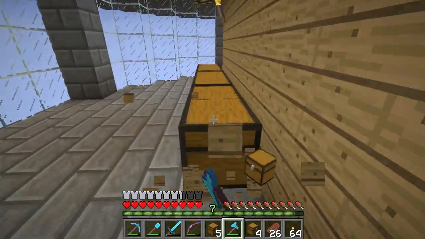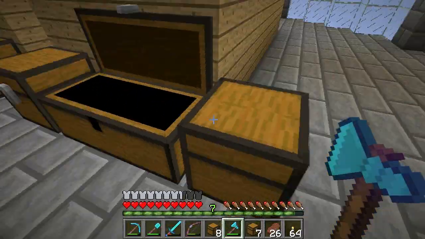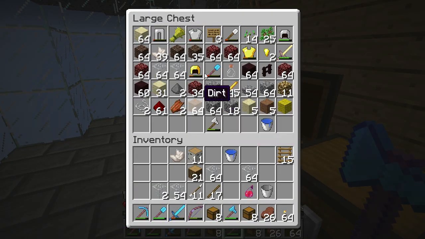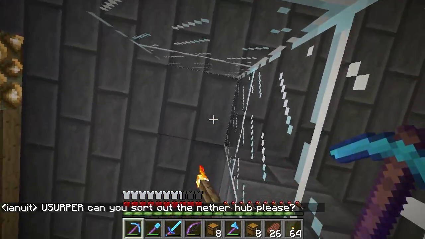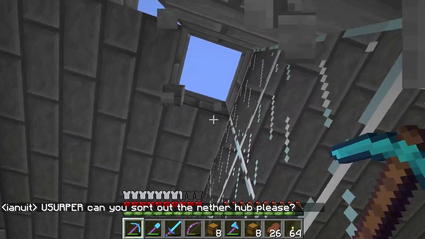So, I'm going to rip up all these chests. And actually, there's a lot of junk in here. I'll wait to rip up these guys because I don't want to organize. Oh, that's a lot of stuff. Anyway, what I'm going to do is I want to break this. It's all going to make sense in a second.